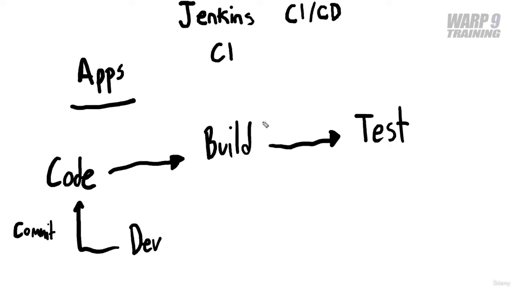Now the key part of this is we're now automating this process. As far as the developer is concerned, he'll commit his change, we'll start building, and then we can test. And this is the continuous integration part, because if the test fails, the developer knows he needs to commit a change to get the test to pass. Now let's have a look at CD.